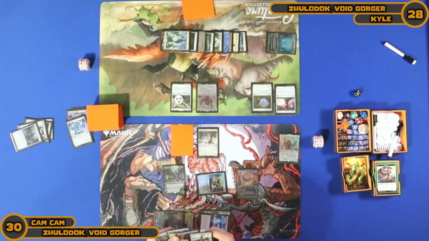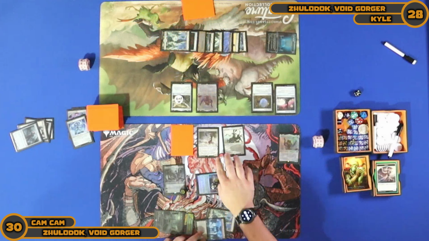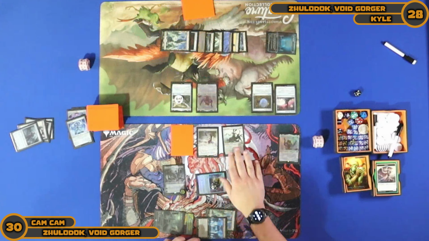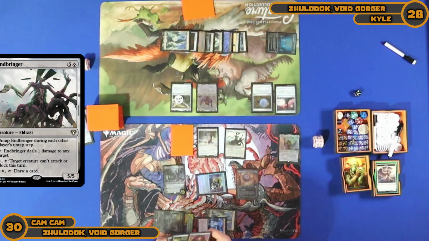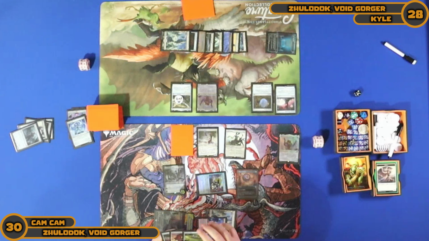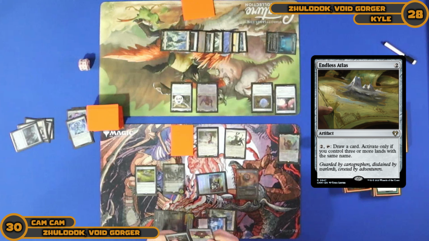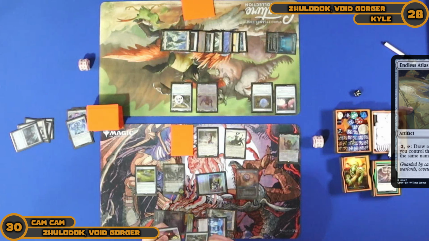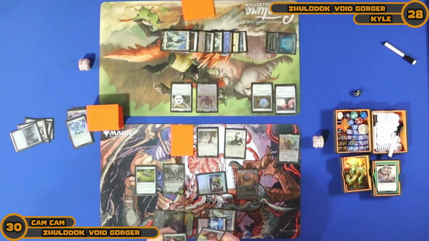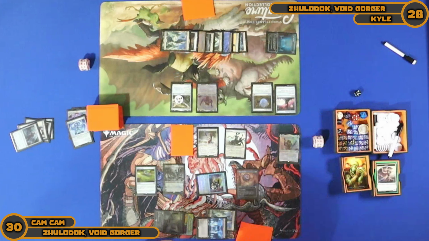Still have 4 floating. We're going to use that 4 floating for. 4? Yeah. You had 8. 8, yeah. I still have 4. Oh, floating. Cost 2 less. You're right. Cost 2 less. Cast an Endbringer. Then I'm going to cast this Endless Atlas for 3. Then I'm going to pop this up to 7.